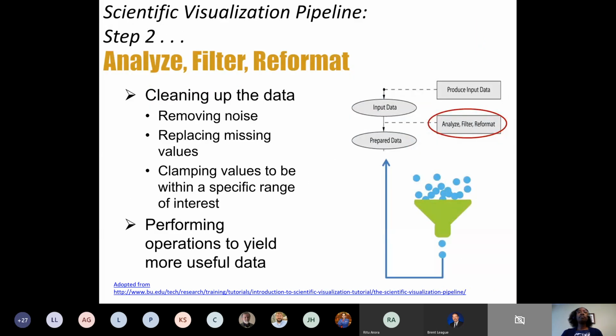Once you have the data, the next step is to analyze, filter, reformat. And if we're thinking about the previous 2 days, this would be our parsing stage. So this would be where you would clean up this data. You would remove any noise that you might have or identify and replace missing values.